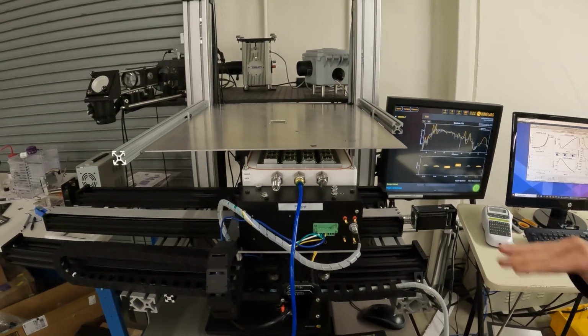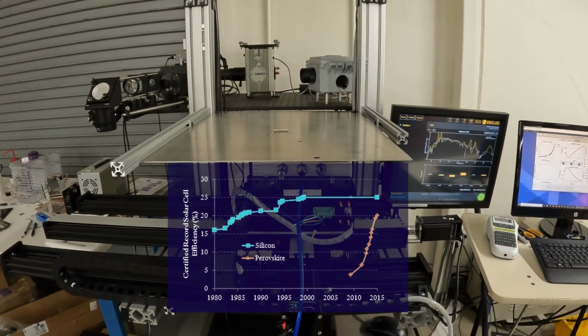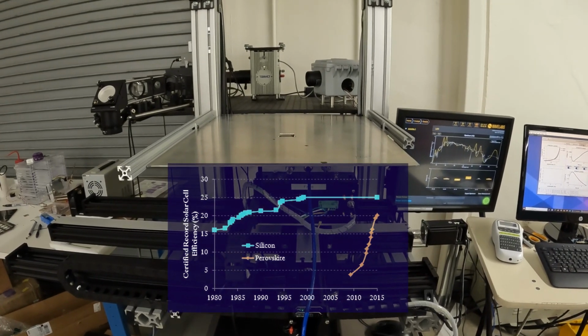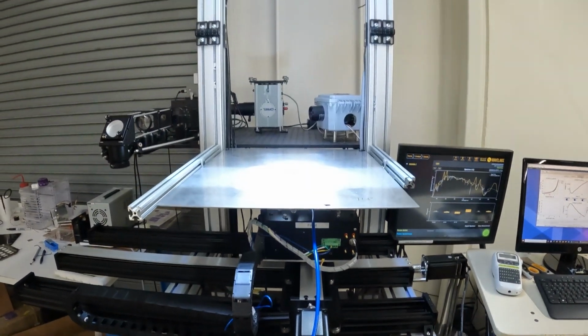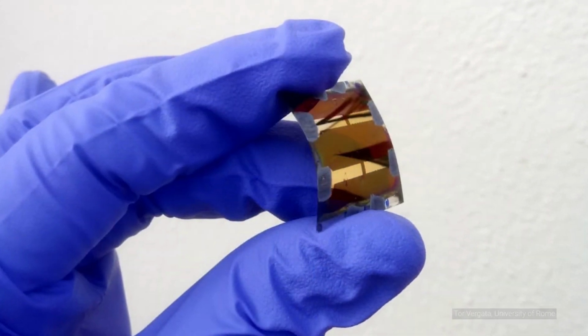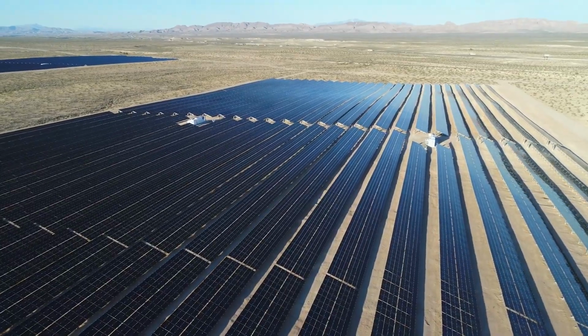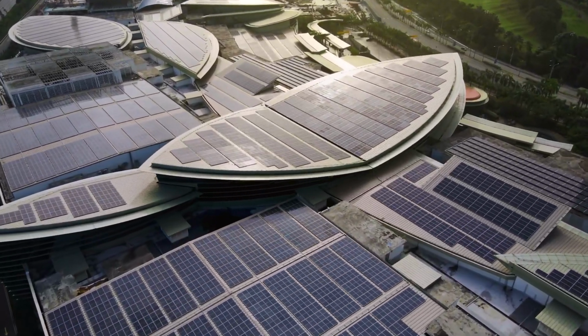Perovskites have improved greatly since scientists first began testing them, and are now beginning to surpass mono and polycrystalline silicon cells in conversion efficiency. As perovskites start coming into commercial usage, where are we most likely to see them first? All the traditional solar applications on your rooftop, out in the field somewhere in the desert, on commercial rooftops, on residential rooftops, those are all fair game down the line.